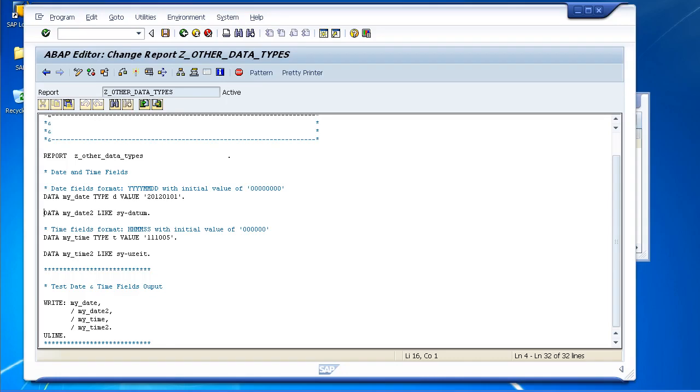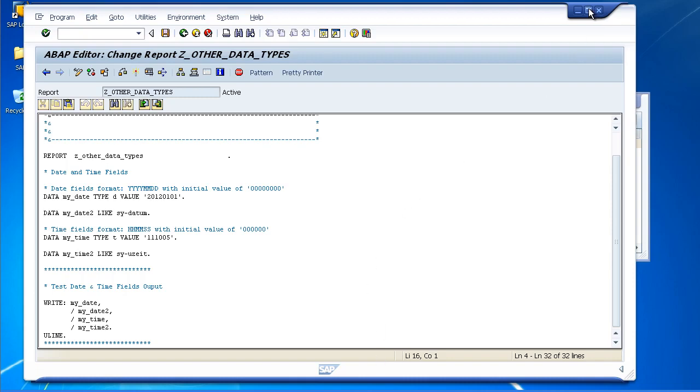Now that we've seen how to declare date and time fields, let's perform some example calculations with them to show how they can be used. Now you probably know that using date and time fields within calculations is common practice in programming business systems, because you often have to determine differences between 2 dates, generating dates such as invoice dates, delivery dates, salary payment dates and so on. So let's go through some examples of how we can use dates within calculations to both generate new dates and find out the difference between dates.